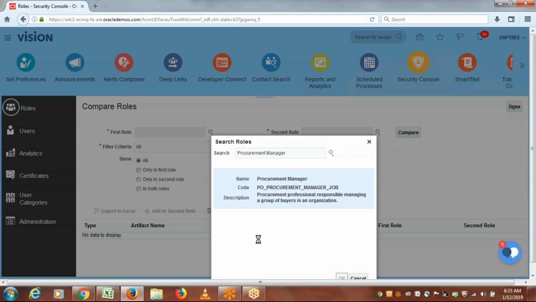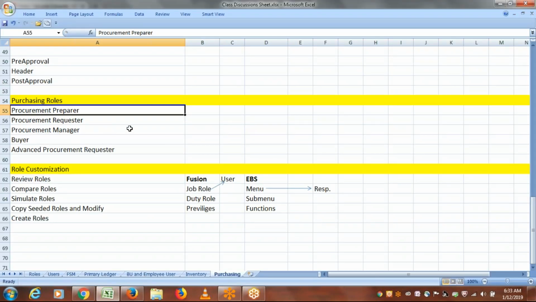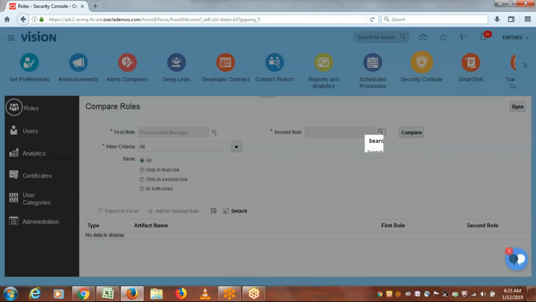Select procurement manager. The procurement manager role we want to compare with which role? Procurement preparer. So that we can understand what the difference is between these 2 roles in terms of privileges, which role has more privileges, which has very few privileges, and what the common privileges are for these 2 roles, everything we can understand.